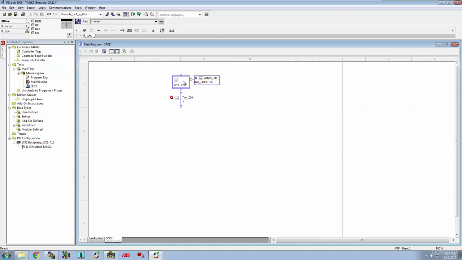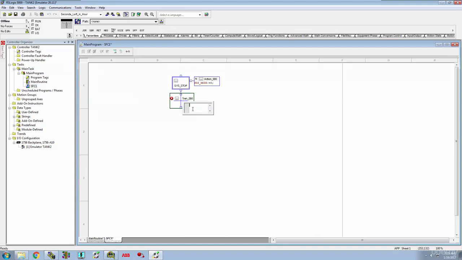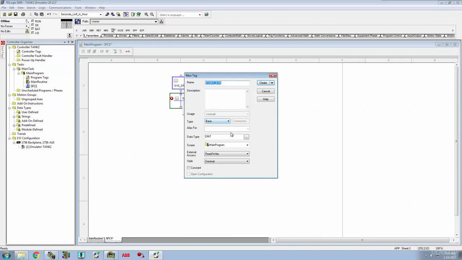So whenever I first start my system, what I'm telling it to do is make sure that this thing is not running. Set it to off. Now when do I want it to start running? Well, I want my transition to happen whenever somebody pushes the start button. So I'm going to come down here and enter a Boolean expression, and I'm just going to create the tag start btn, and let's right click that and create a new tag.